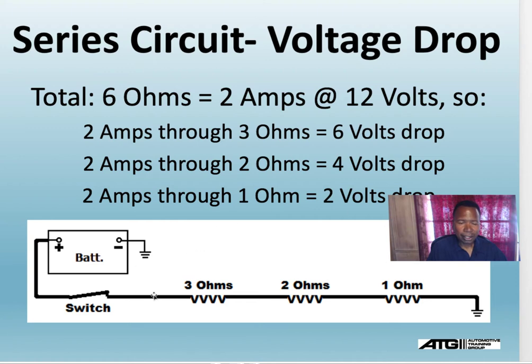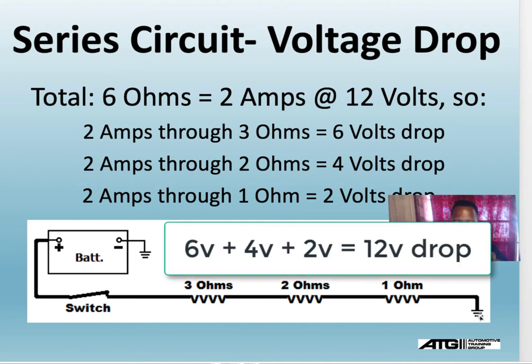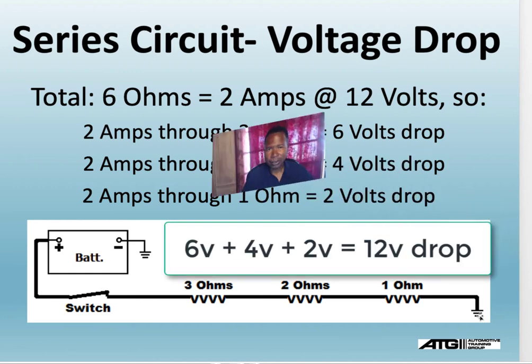2 amps say here and 2 amps going back. Remember, the amperage that leaves the battery has to return to the battery. So if I had 2 amps here that left, there had to be 2 amps here that goes back. Now since it's a series circuit, because they are all in line to each other, 2 amps will flow through this resistor, through this resistor, through this resistor to ground. The only difference is the voltage drop.